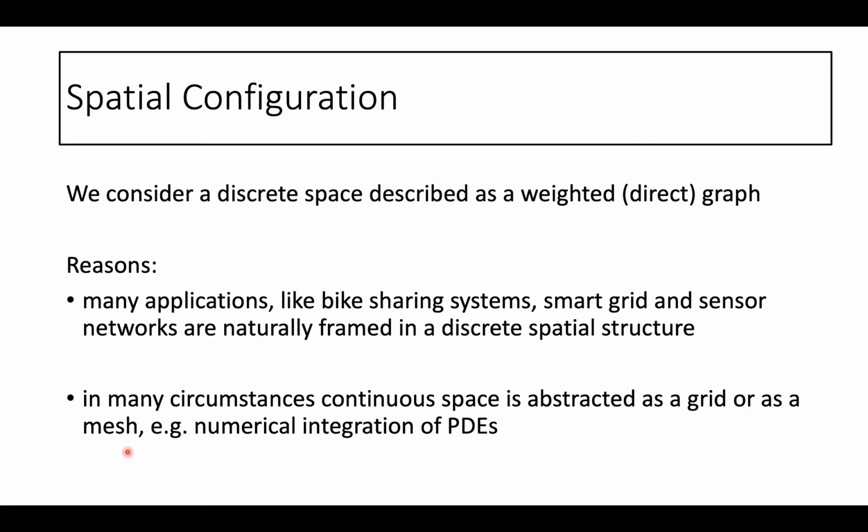The second one is that even other kinds of systems with a continuous space are often described as a grid or as a mesh. Think, for example, of the numerical integration of partial differential equations. So for that reason, until now, the description of a space as a weighted graph seems to be the best description that we can have.